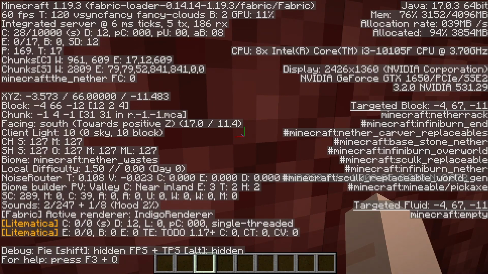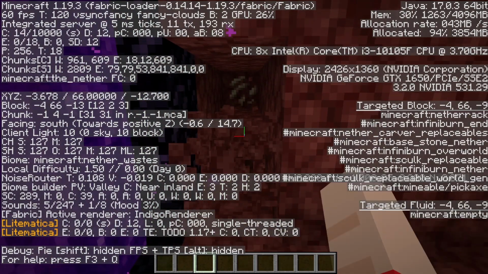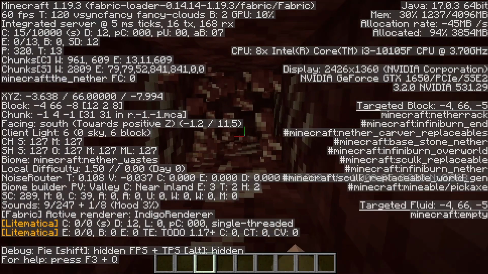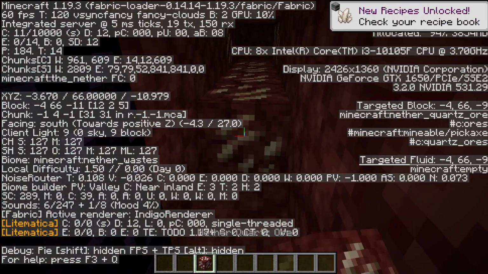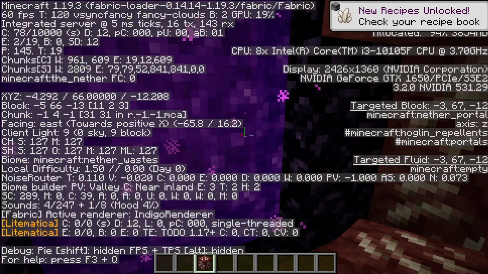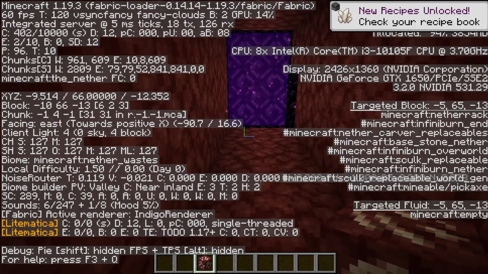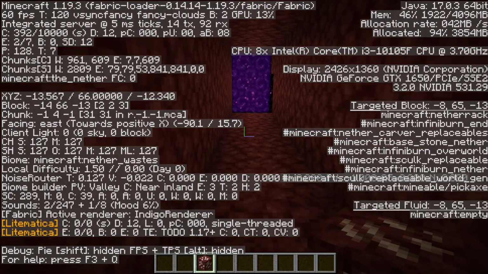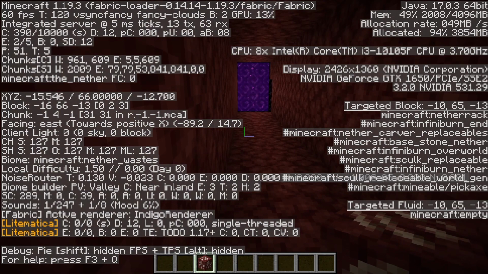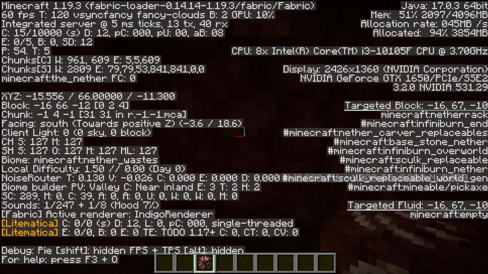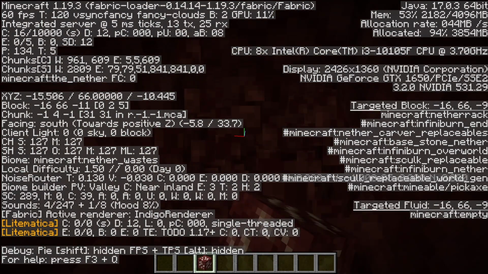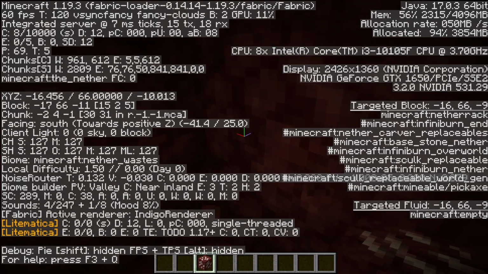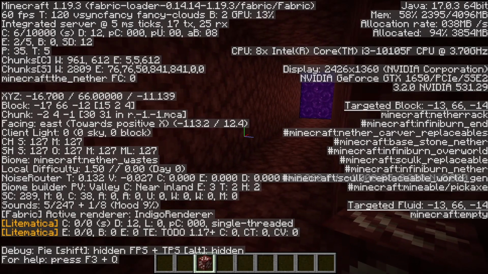So we do need to move it ever so slightly over this direction. No, not that direction. That's correct. It needs to be negative 16 and then negative 10. So this is about where we're going to move it to. We're also going to make it a little bit bigger. So just bear with me while I dig out some blocks.